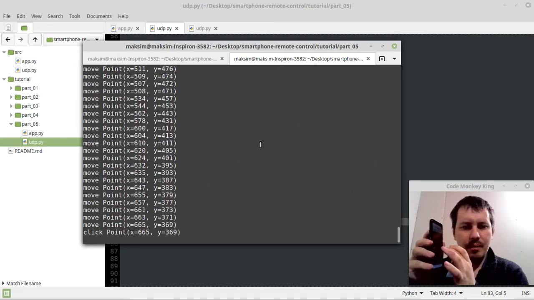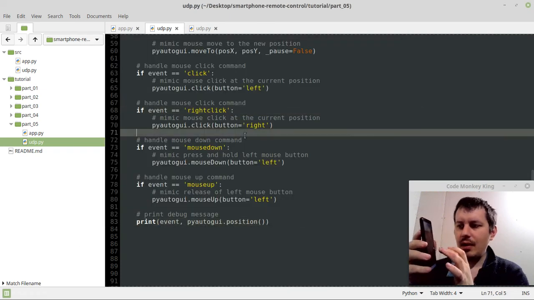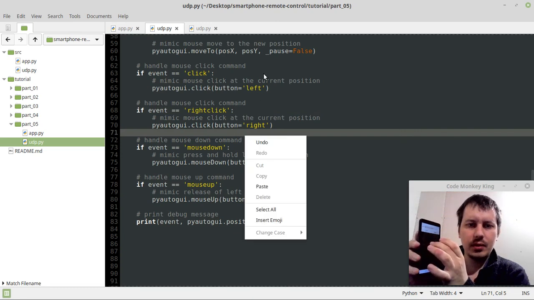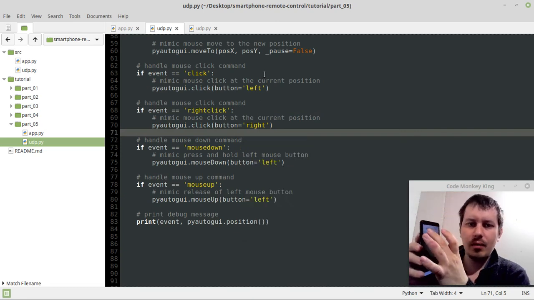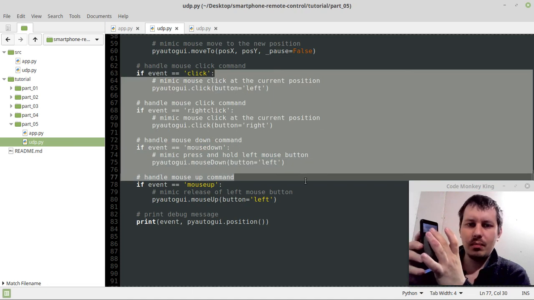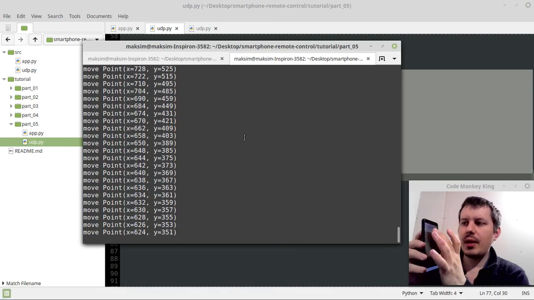Okay, then click now works nicely and all of the time, so I can click. Now let's go for a right click. So right click works instantly also, good. And now mouse down, I select, mouse up, I release, and this works. Oh man, can you believe this? So let's inspect this again.